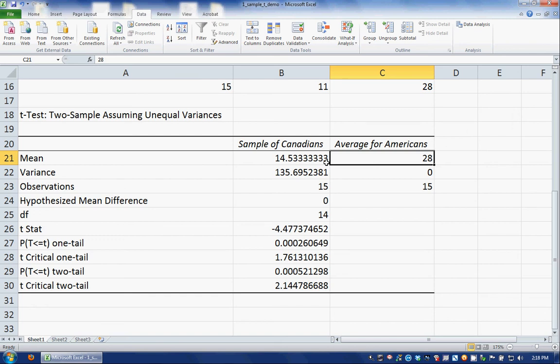So because that number is so small, because it would be so unusual to get a difference that large, what it means is the next likeliest conclusion is the one that's probably true, that there really is a difference between how much television Canadians watch in a week and how much television Americans watch in a week. All right, so in the next video we'll learn how to build a confidence interval around this average to get a better estimate of about how much television Canadians watch per week. But for now, that's how to run a one-sample t-test in Microsoft Excel.